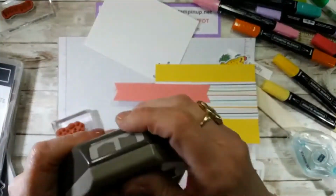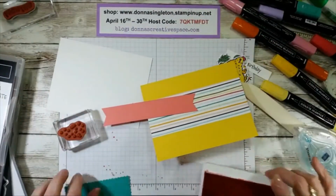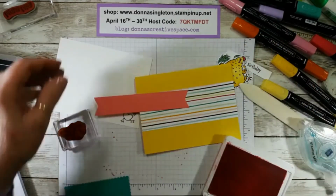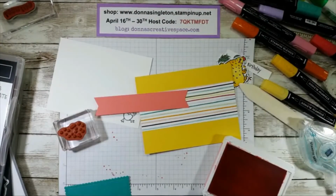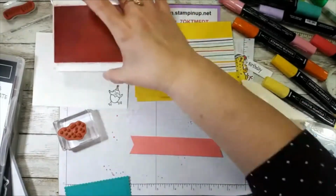That's the Banner's Pick-a-Punch here. See this? This is a different host code. I usually have 2 host codes a month. The first one was for the ice cream cones, the sweet ice cream card class to go, which was 2 each of 8 cards, and you had to spend $35. This one, I didn't give a minimum order amount. Just place an order before the end of the month, through the 30th, and you'll get 1 each of these cards. They're really cute.